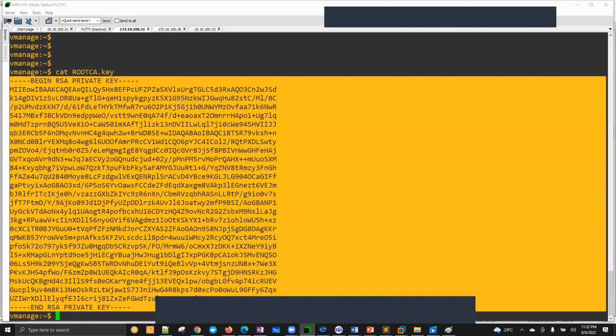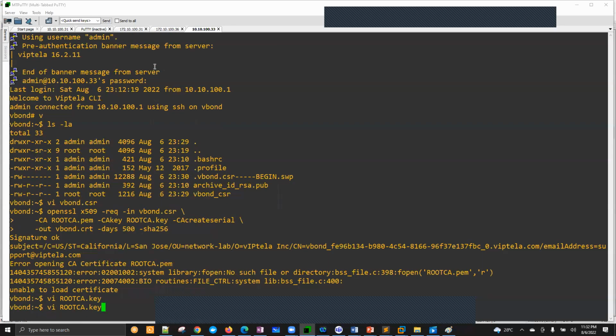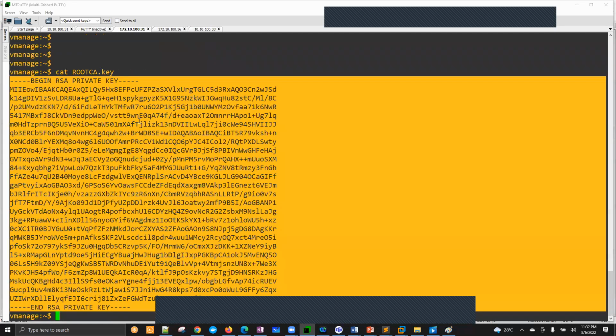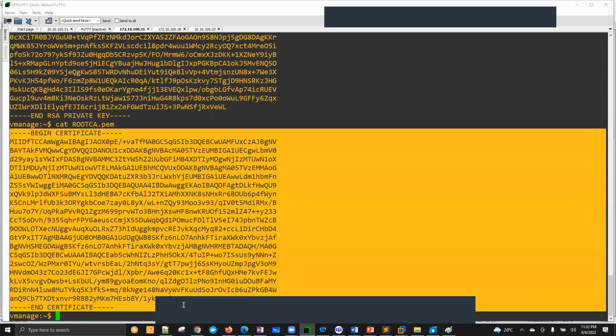So what I'm doing, I'm just copying the key here, and then I need to copy the PEM as well. So I will copy the cat PEM as well. And you can do the copy.